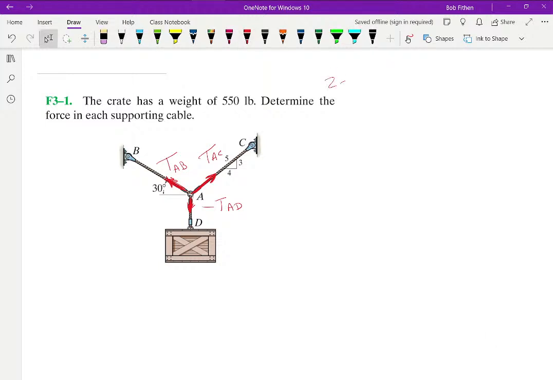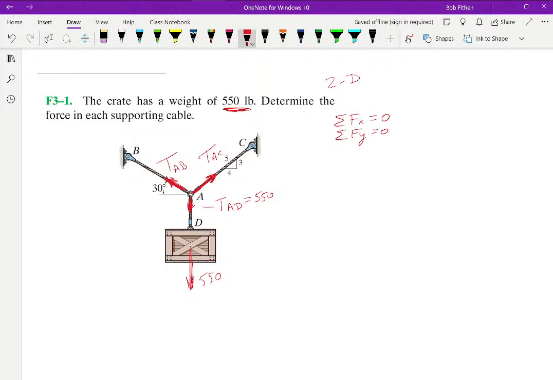It's all two-dimensional, so all I have to do is sum the forces in the x equals 0 and sum the forces in the y equals 0. However, I don't have these forces laid out in x and y, so I'm going to start with the simplest one. If I take that box and realize it's 550 pounds, it's pretty apparent that that's going to be 550 right there.